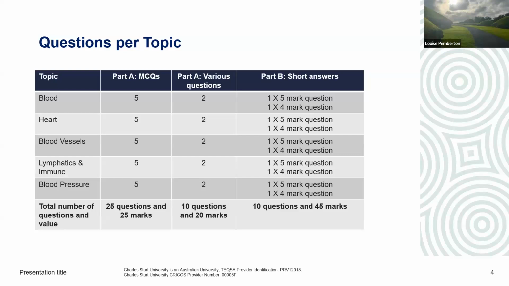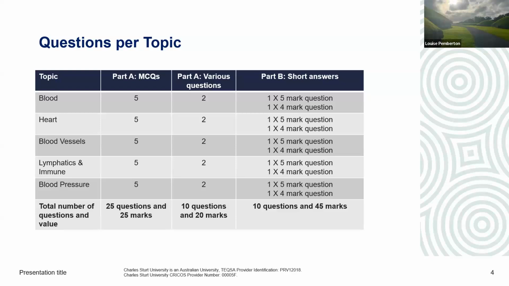Then in part A, that's 25 marks, and the other 20 marks are for various kinds of questions: fill in the blank, multi-select statements, matching statements, and you pull down the drop down, which you liked, didn't you, Cyrus? Did you like those questions? They're in there as well. They're worth 2 marks each, because we did take your feedback on one of the questions where we asked you to do too much for a mark.